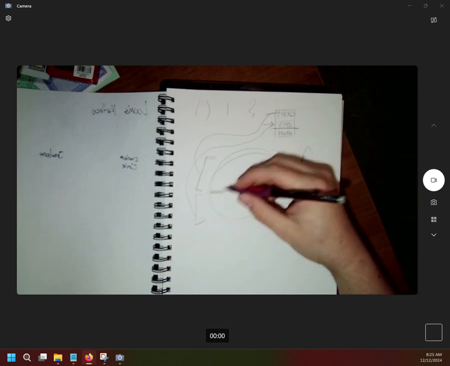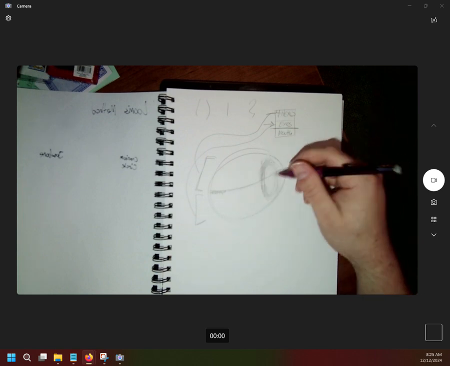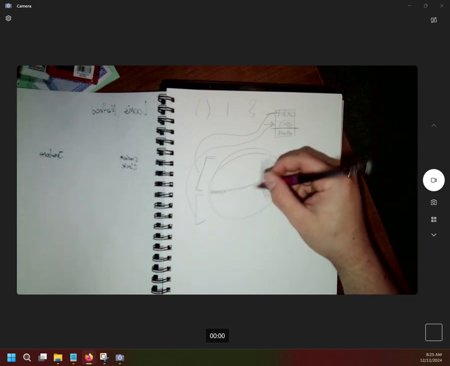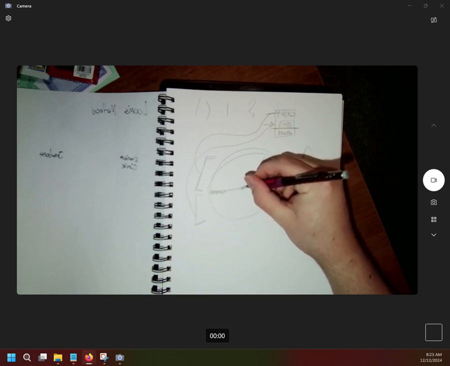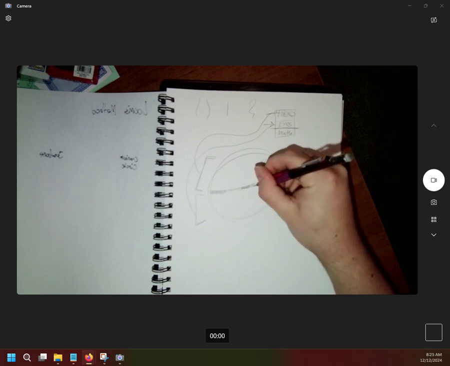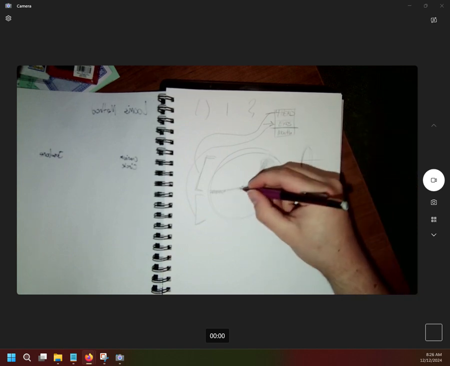I can also use my reference if I'm thinking about this like a graph, can plot it out. I did this reference a little bit more egg-shaped. It's a little bit too ovoid, but the idea is still there. Okay? Put a little eyebrow on that line.